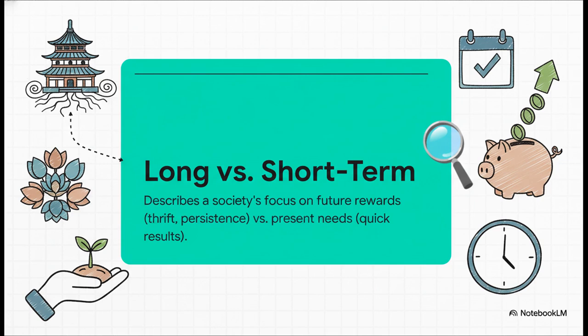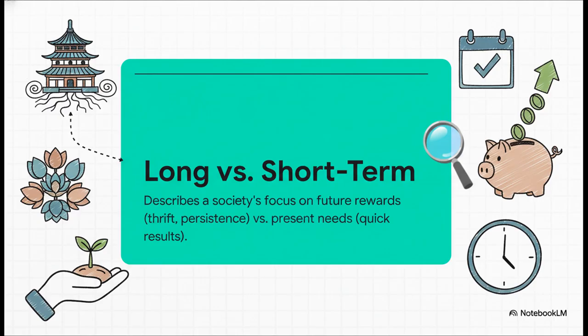This dimension actually came a bit later, and it grew out of a study specifically designed to be less Western-centric. So what does it measure? Well, it's about a society's time horizon. Is the focus on quick results and respecting traditions from the past? That's short-term. Or is it all about planning for the future? Valuing things like saving money, being persistent, and investing for what's to come.